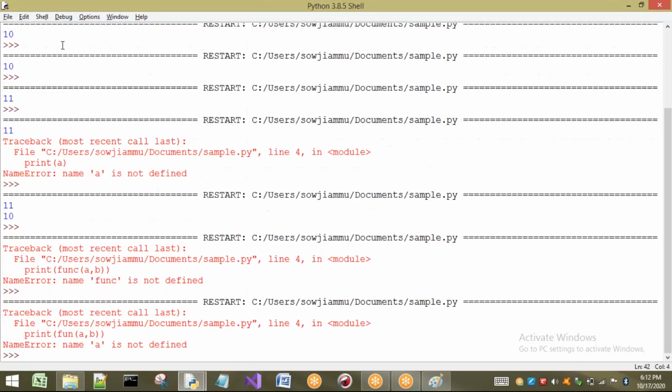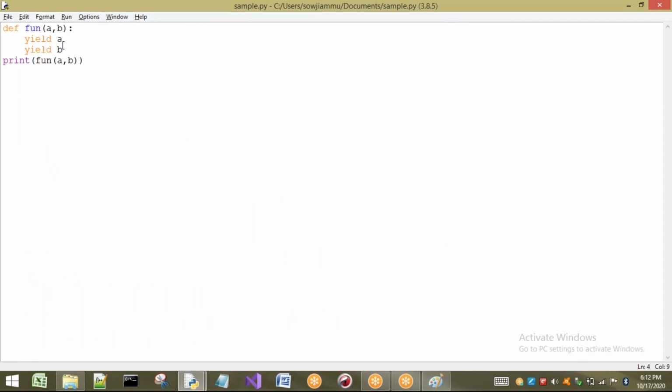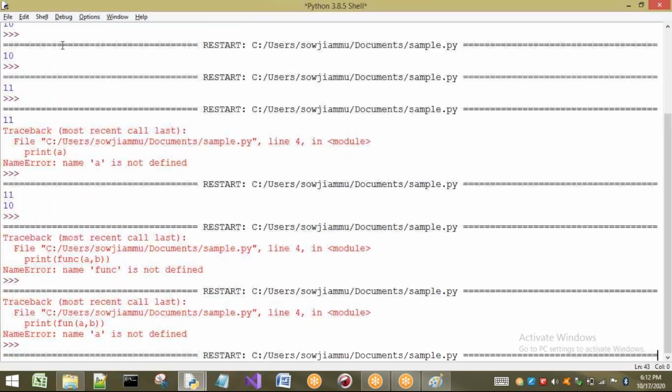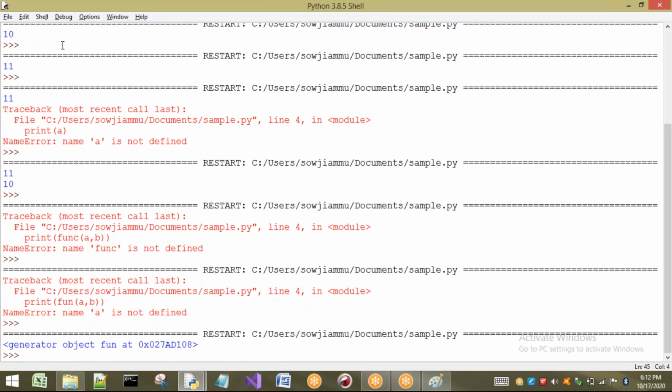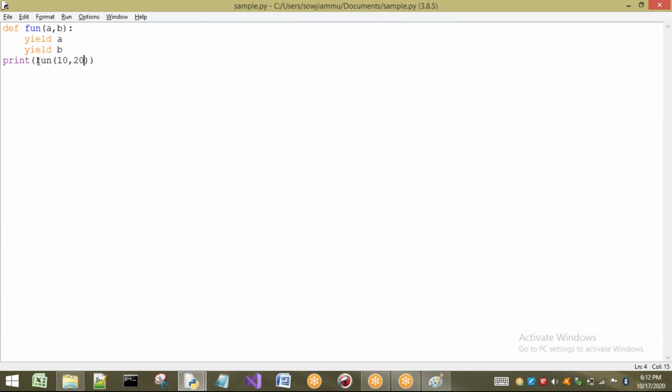Okay, a is not defined. See here, it is going to return a generator object. Observe one thing: if I call this function, what is going to happen? It is going to call this function and return a generator object.